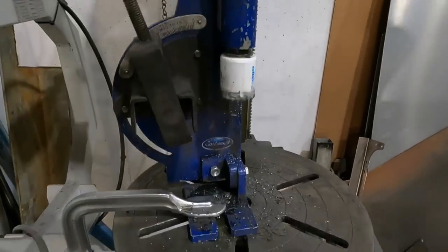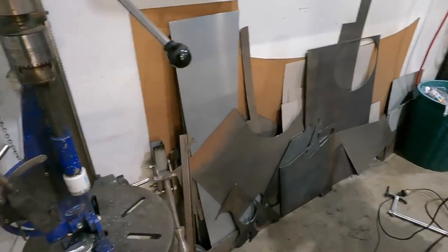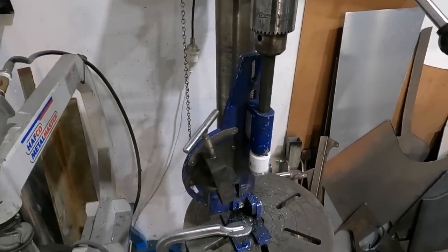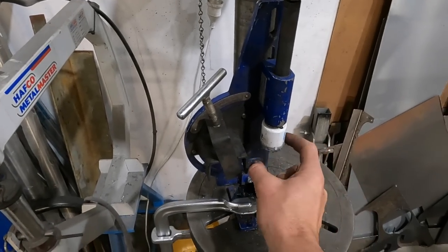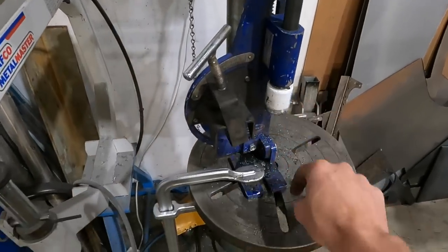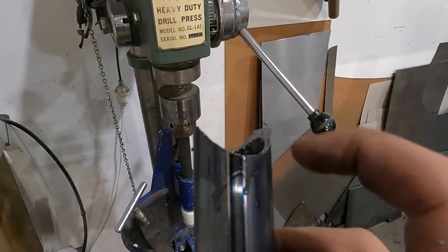So right now I just got the cheap and easy Eastwood tube notcher in the drill press. Works a treat. And one little thing too is when I used to notch a ton of stuff for K members or bumpers or any sliders for four-wheel drives, whatever your length is, I would always have to get a grinder in there and trim off the excess before getting this to pass all the way through, because it would hit the top.